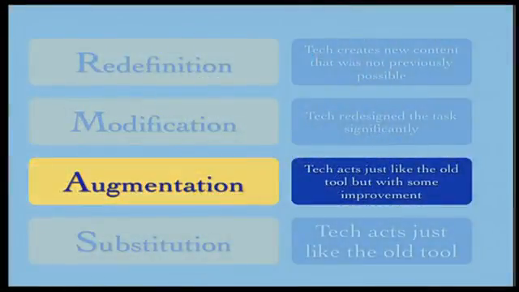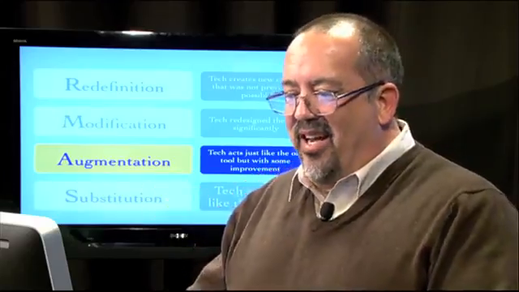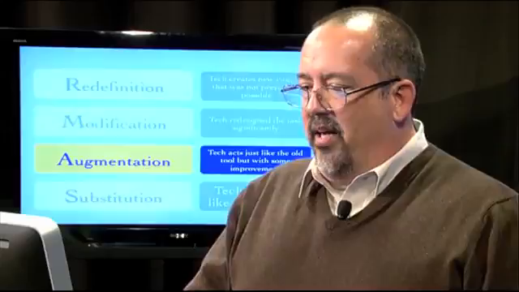When we talk about augmentation, technology acts just like the old tool, very similar to the way we talked about substitution. But we add some kind of improvement. Technology does something that you couldn't have done normally with the tool. If you were using pen or paper or crayons or whatever, if you were using those analog tools, the augmentation kicks it up just a little bit, you know, like they say on Emeril, it kicks it up a notch. So we're going to kick up substitution a notch into augmentation.